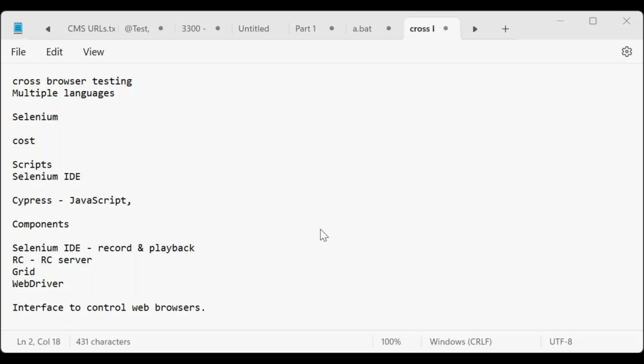Yes, Cypress also has an automatic waiting. Cypress has implicit and explicit waits too, where the commands will be different compared to the Selenium WebDriver waits. I mean, the syntax will be different, and the commands will be Cypress commands, whereas in WebDriver we are using the WebDriver commands. Okay.